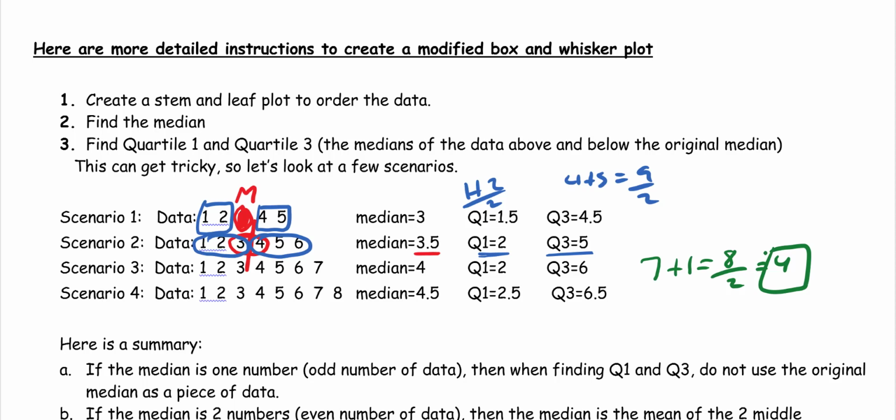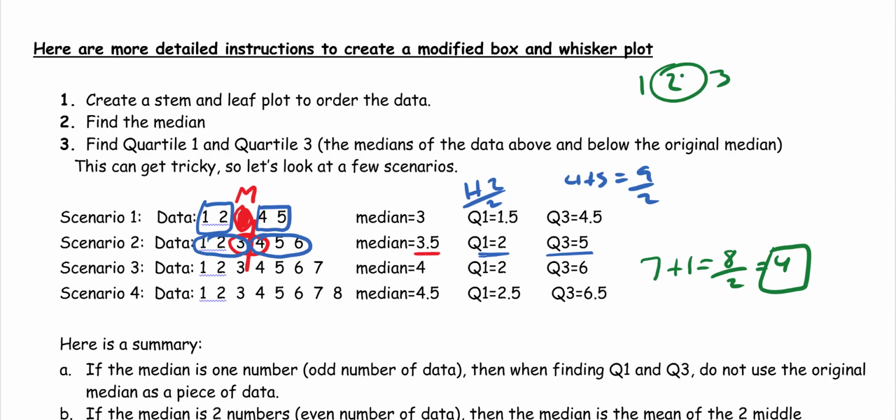Okay, so that's if there's a single number in the middle. You always add 1 to it, and you divide by 2. And if you ever forget that, just write 3 numbers out there: 1, 2, and 3. What's the middle number? Well, it's the second one. So you add 1 to 3, you get 4. 4 divided by 2 is 2, the second number. That's the way to remember it.